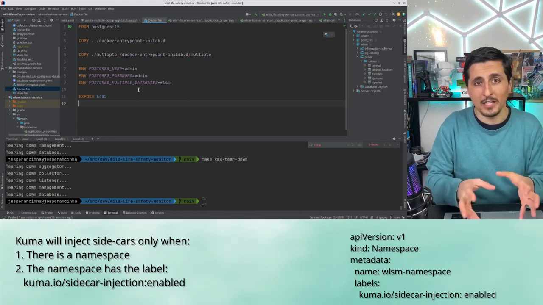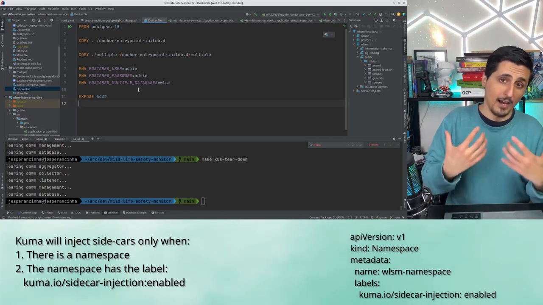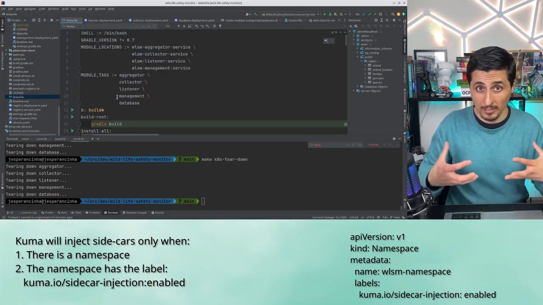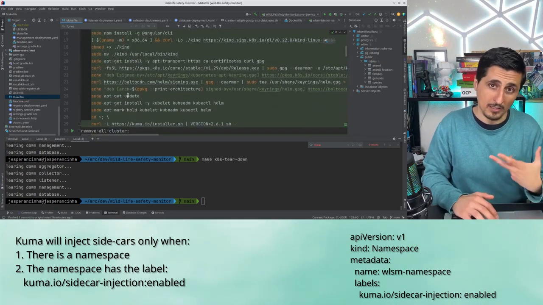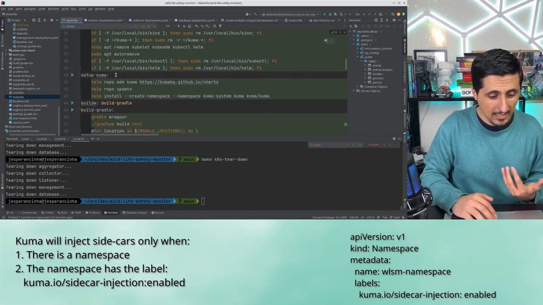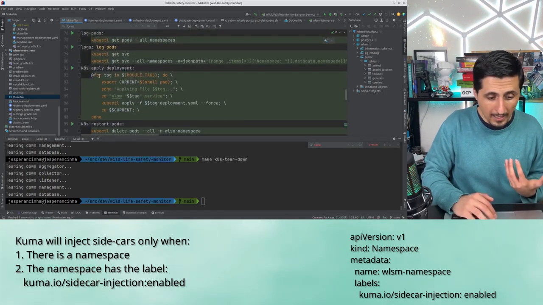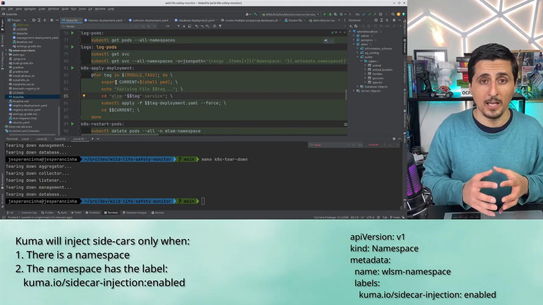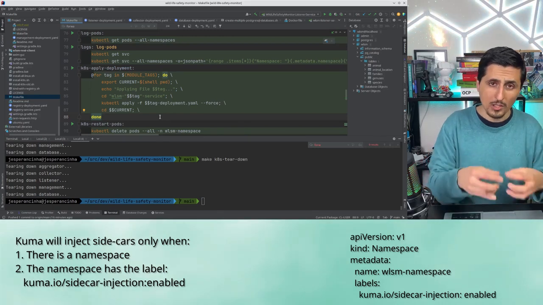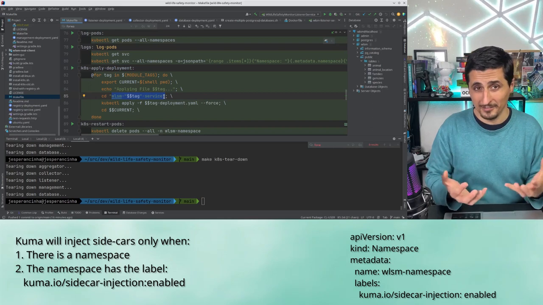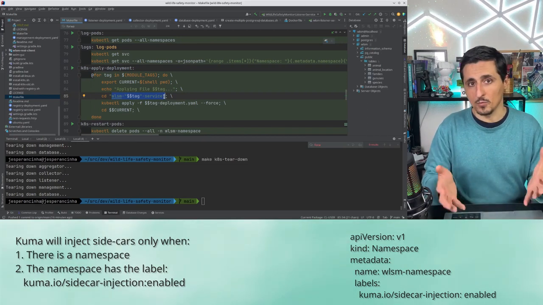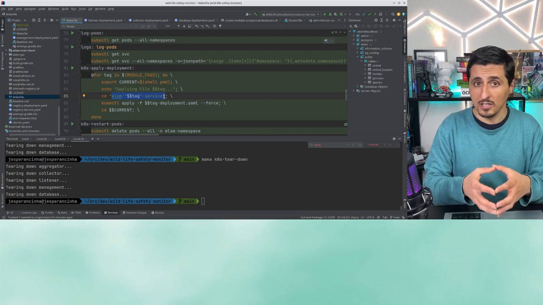So now we have an idea of how all the containers are configured. And I have made scripts in the makefile so that we can start our containers in one go, much the same way as I have created the scripts for the creation of the images and pushing them into the local registry. In this case, I am simply applying this script, Kubernetes apply deployment, which will go through all of the modules, which have a standard name. I made this convention so that it would be easier to deploy them, and then just apply every single one of these deployment scripts and make all the services start automatically for us.